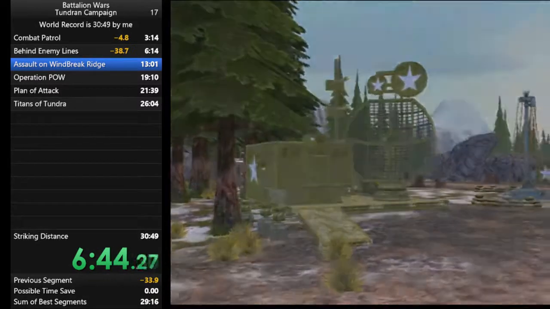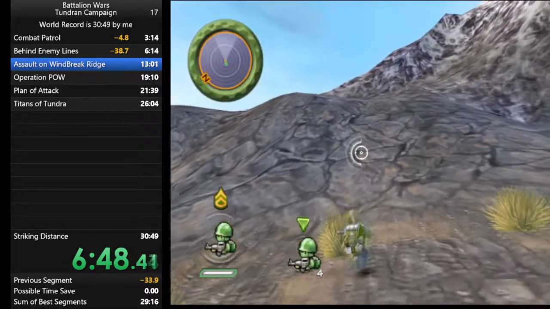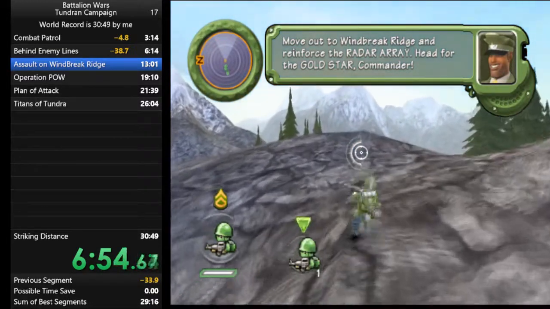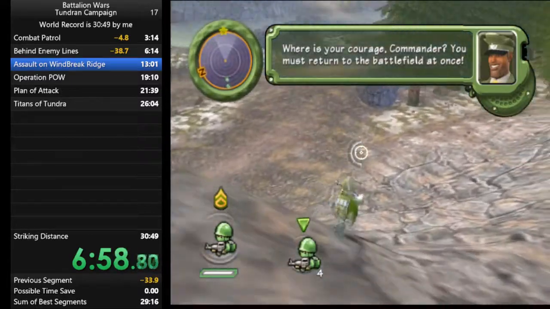Colonel Austin at... Move out to Windbreak Ridge and reinforce the radar array. Head for the Gold Star, Commander. Where's your courage, Commander? You must return to the battlefield at once.